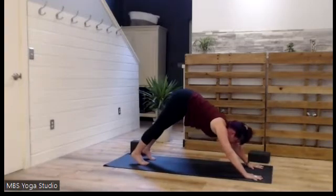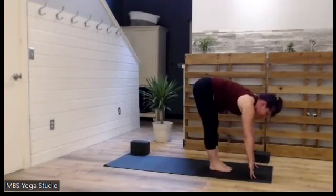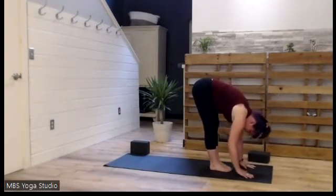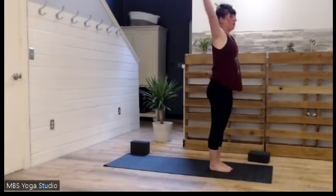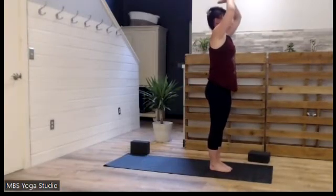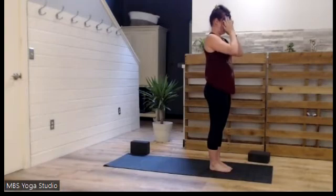Look up to the front, step or hop, and land in your half flat back. Fold in. Inhale, sweep your arms all the way overhead and back to center. So we're going to move into our Sun B. So we're adding on, we will do 2 rounds of this.